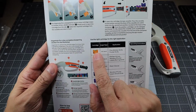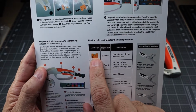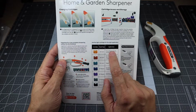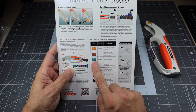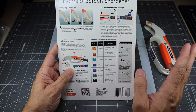Now for me, that I'm using it majority of the time to sharpen a pocket knife, I've actually just kind of been sticking with this one here. This is that kind of orange yellowish color cartridge. It says 30-degree anvil, and then it says it's used for fine kitchen knives and pocket knives. That's the one that I've kind of been using the most. I did sharpen a meat cleaver, which you do have a cartridge here that can help you with that one time, and it worked out perfectly for that.